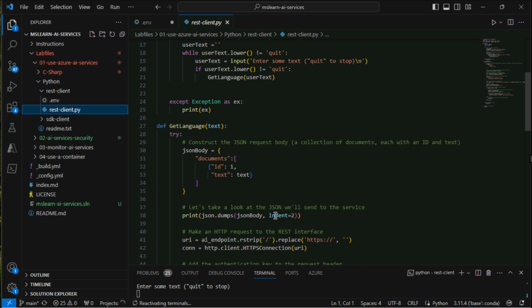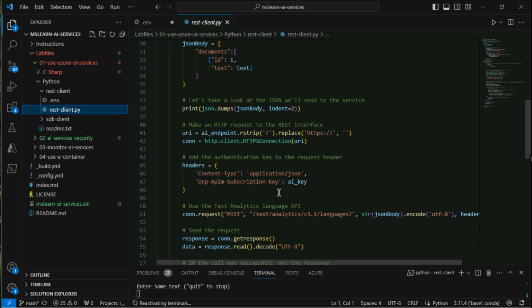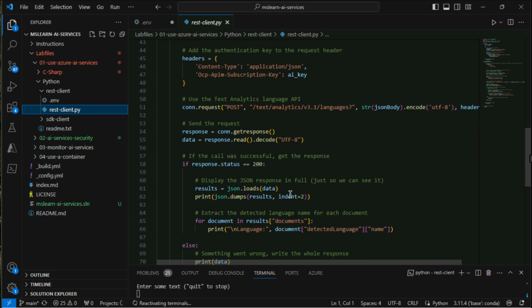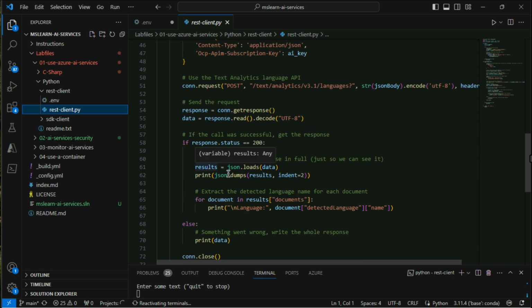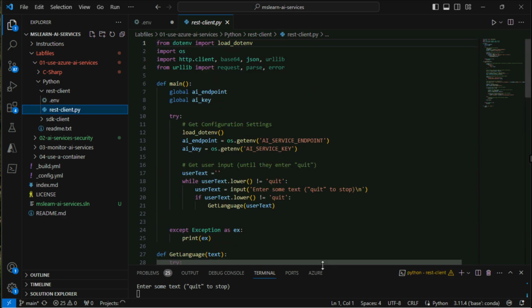We print it out, and then we do an HTTP connection to the endpoint. We set some headers, and then we do the request. Then we get back the response, and we both print it out and parse the language that was detected. So exactly the same code, just running in Python this time.